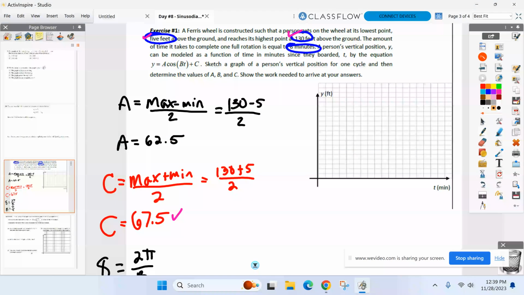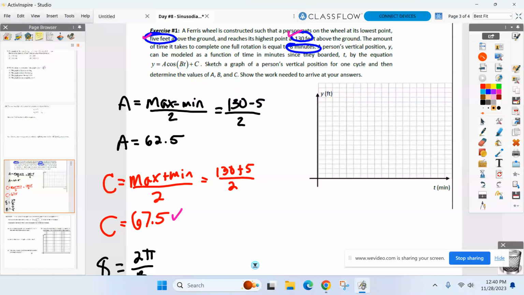There's no break here, so decide what you want to go by, because that's a big range of values. You have to have 5 to 130 on there, and it looks like there is no break, so we have to start at 0. Anybody want to throw out what they're going by? Kate, what are you going by?